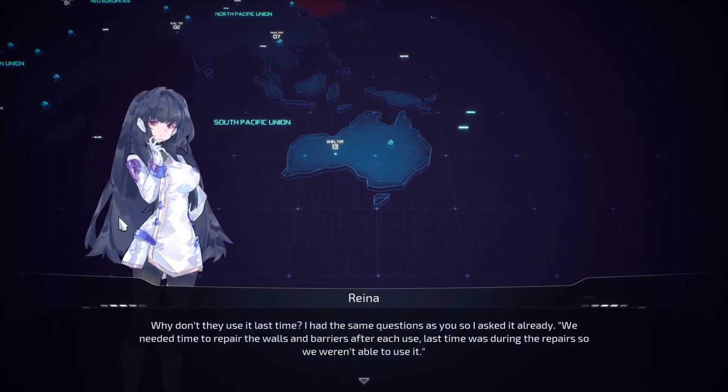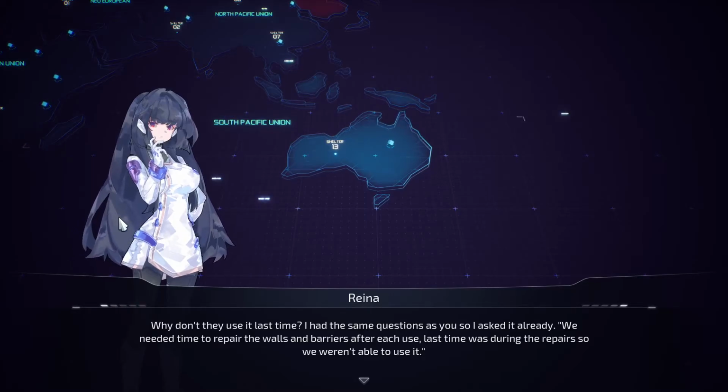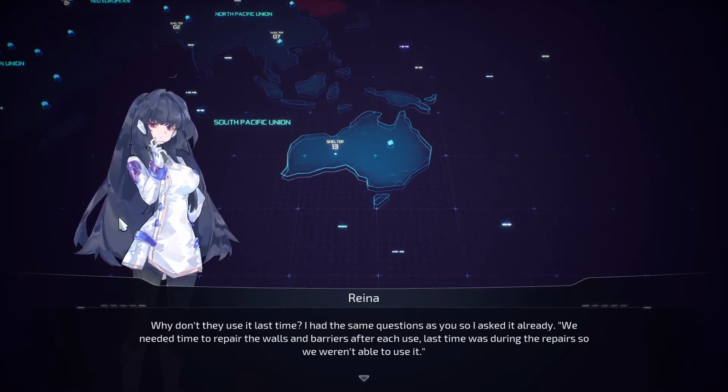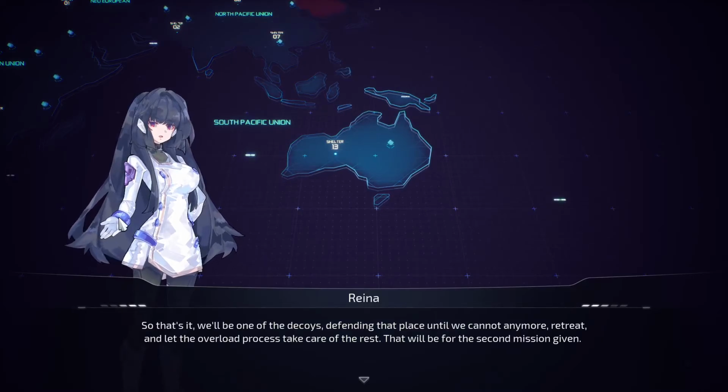Why didn't they use it last time? I had the same question as you, so I asked already. We needed time to repair the walls and barriers after each use. Last time was during the repair, so we weren't able to use it. So that's it. We will be one of the decoys defending the place until we cannot anymore, retreat, and let the overload procedures take care of the rest.